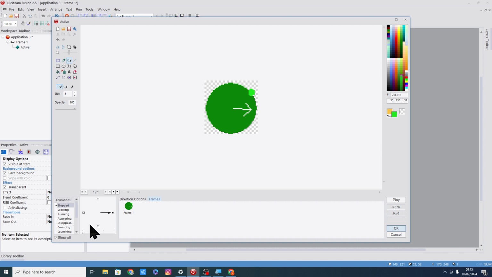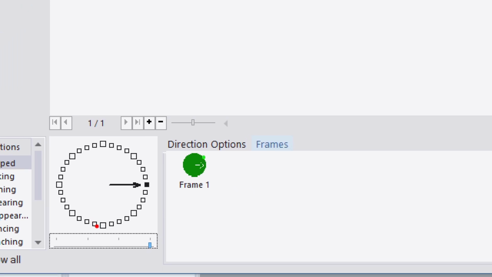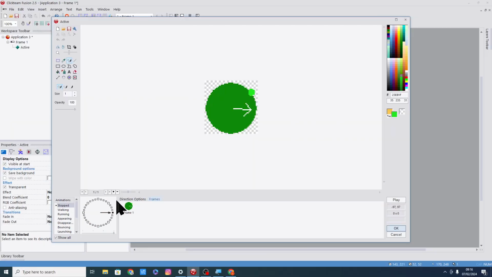So you can see that I've got 4 directions, of which only to the right is filled in. I'm just going to set it to the full 32, even though I'm not going to use all of them immediately. So you've got 0, 8, 16 here, and 24 is there, and then 32 is there. And so 32 and 0 are the same. But anyway, I'm going to right click on here and create rotated directions. And then you can see as the angle changes, the arrow changes direction.